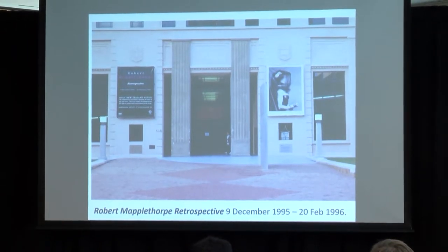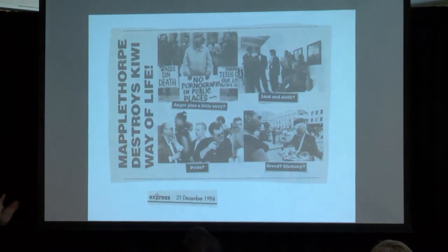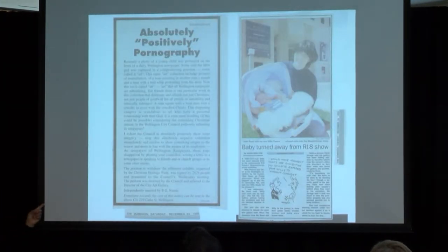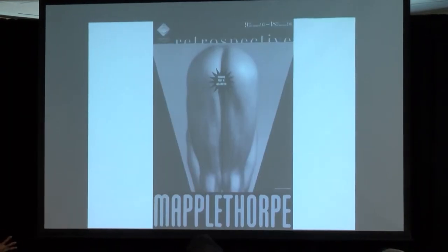From the controversial Robert Mapplethorpe retrospective in 1995, which was campaigned against by the Christian Heritage Party — you can see them here in the Express at their Rally for Righteousness, held on the opening of the gallery — but they weren't the only protesters. Nine-day-old Willie Pierce was also unable to attend because of its R18 rating. Only about 10% of work in the show was explicit. One of the most protested works was a portrait of three-year-old Rosie Bowdry — a commissioned family portrait — and someone logged an ad reading 'Absolutely Positively Pornography,' complaining specifically about that image. We can also flashback to the halcyon days of our partnership with Saatchi and Saatchi, which was at its zenith during the '90s, and this was some of the advertising they did for the Mapplethorpe show.